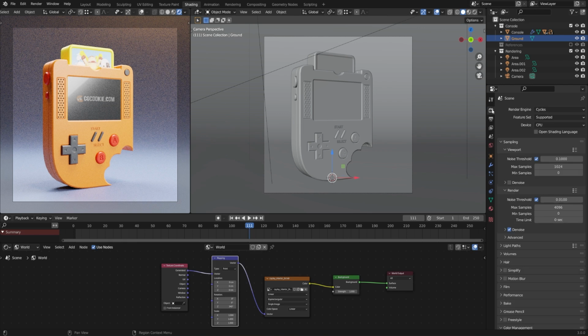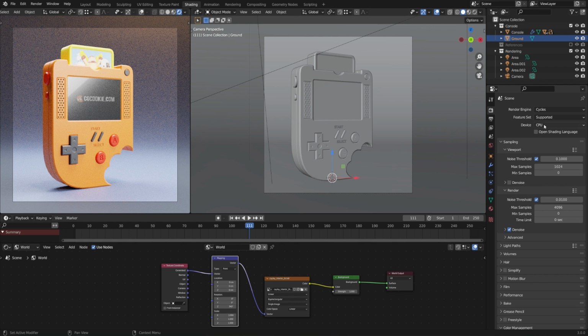Let's head back to our render properties and go to sampling. And these are the settings that dictate how noisy it's going to be. The noise threshold is a pretty good default, but if it ends up taking too long for your computer, then go ahead and set this to something like 100 or 200. But for now, I'll leave everything at its defaults. I just wanted to make sure that denoise was checked on.